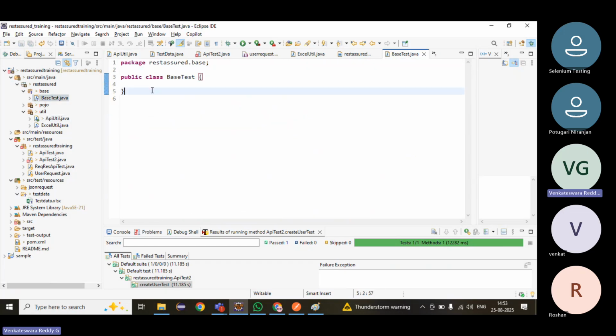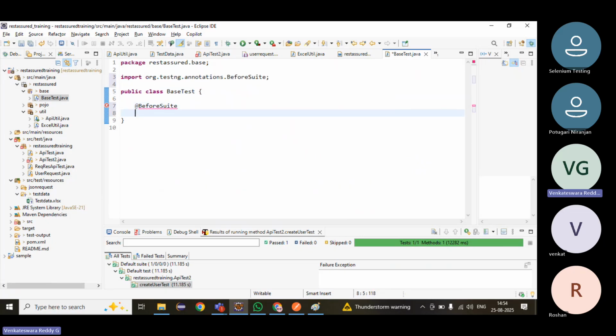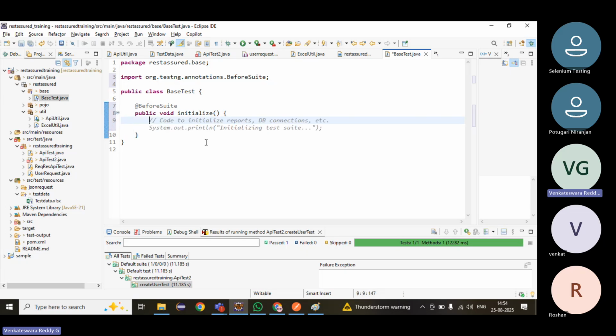In base test, we are following a TestNG framework. If I want to call any method only one time, we can go with BeforeSuite, which does a one-time setup. Initialize it, we can keep any name, I'm keeping initialize.